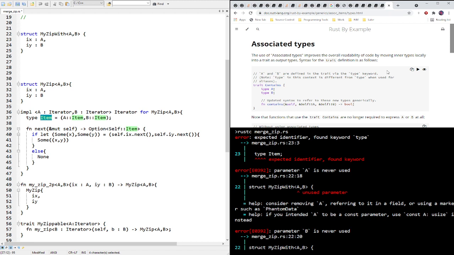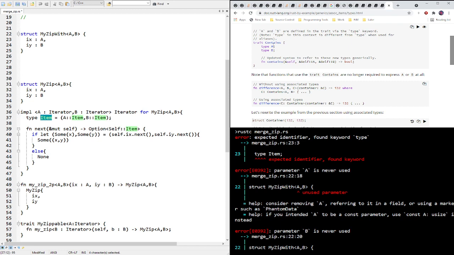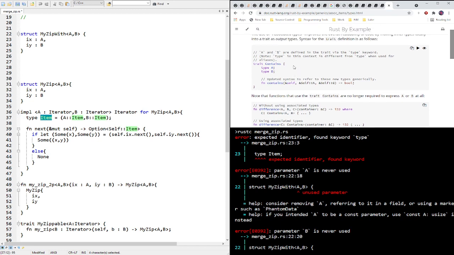It improves the readability of code by moving inner types locally into a trait as output type. Syntax for the trait definition is as follows. The trait contains... See, I find this interesting. They can be defined in the trait via the type keyword. Note, type in this context is different from type when used as aliases.